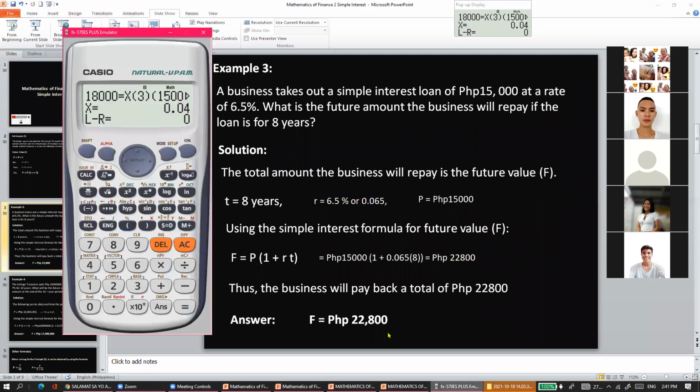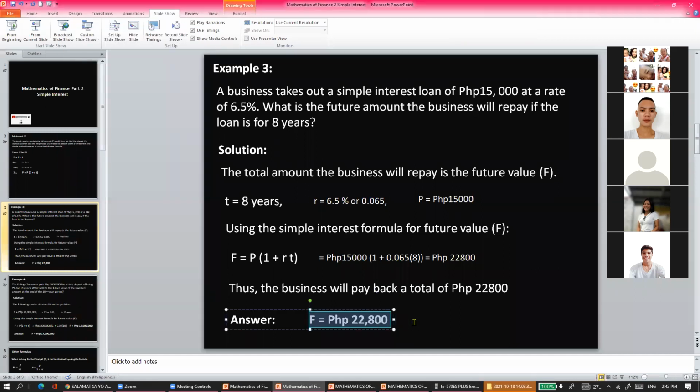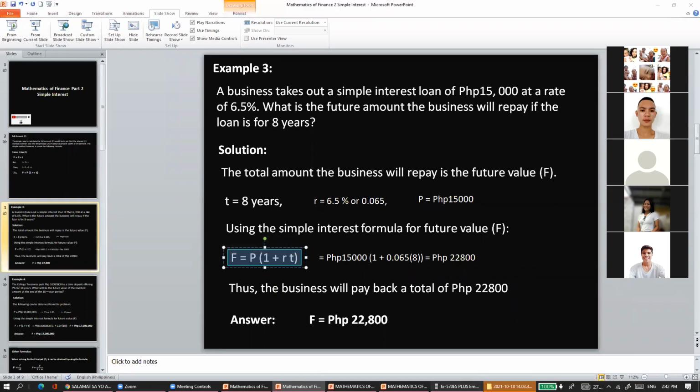Okay. If I will open this calculator again, opo siya, no? Mode 1 ko ulit. Okay. Kunwari, ito yung given. Ang pinapahanap is this one, the P. Now, if this is the formula that we have, as it is, kung ano yung itsura ng formula, ganyan mong gamitin. Ganyan ka mag-substitute gamit ang calculator.